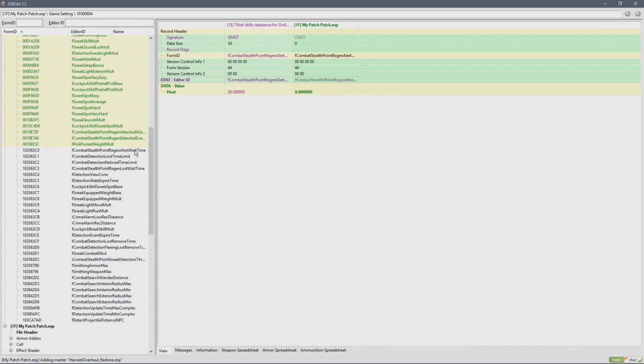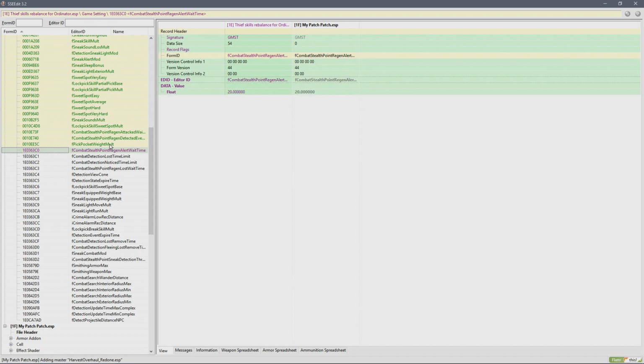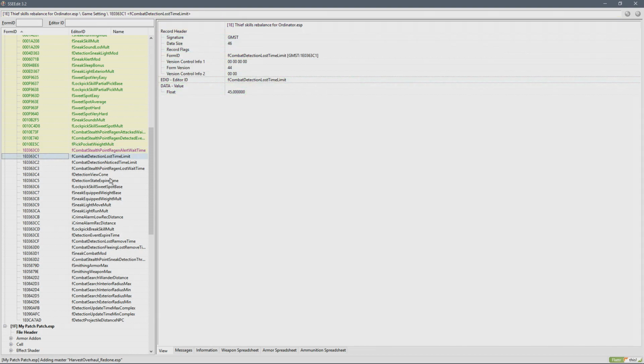Now they have a configurable something in common right there. And what you want to do is just drag the setting over and bam, it's completely copied and it is now present and accounted for. Now you would have to do that for every single one of these that are not present, because these are game settings. These aren't something that the ESP is creating itself. These are something that is already in the game that the ESP is just adjusting.